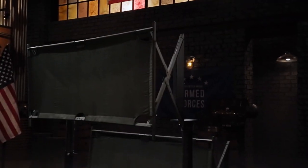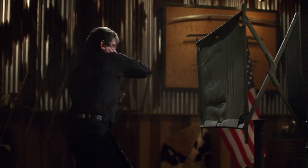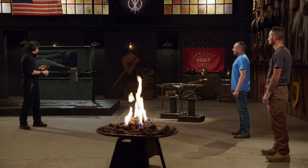Alright bladesmiths, this is the sharpness test — the military bed stab and slice. To find out how sharp your weapons are, I'm going to take your bolo bayonets and stab and slice on this military bed. Let's take a look at your bolo bayonet. First up in profile, it looks very much like the sample that we had out there. Your edge is sharp — it was so sharp that because of the weight, it surprised me cutting into this military bed. Overall, your bolo bayonet will cut.